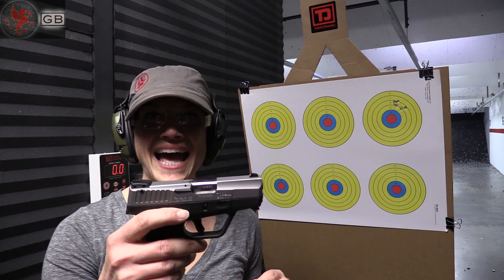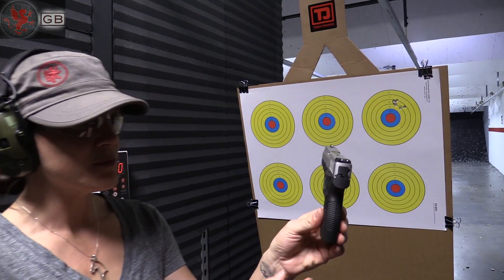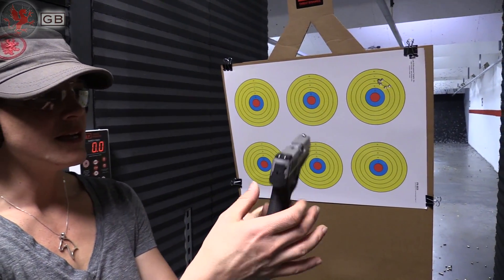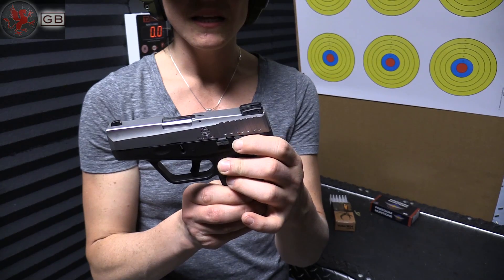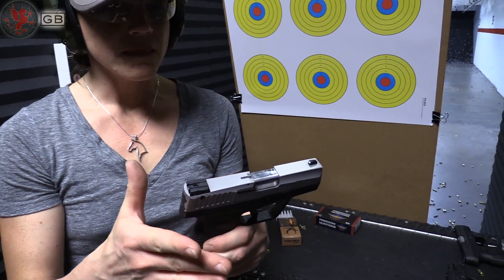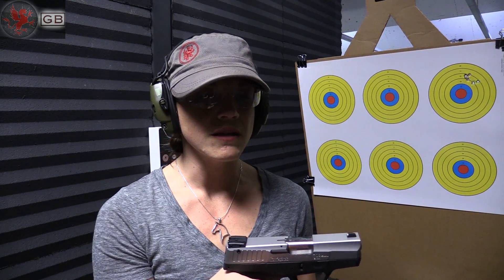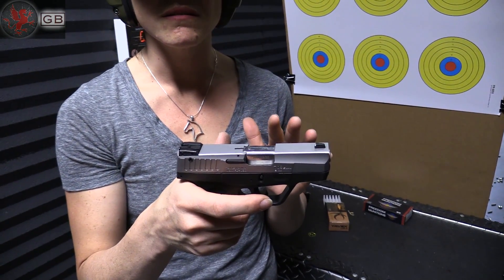So we have the 709 Slim. It is actually really slim in the hand — super nice. You can see the very low profile. You have a nicely and easily accessible slide release and your safety, and the little chamber indicator right there. Overall, the feel in the hand is great. Super slim, you can carry it, really easy to conceal. That said, the trigger is pretty terrible — it's just pull, brick wall, and then go. It's not a nice crisp feeling; it's push hard and then it finally breaks.